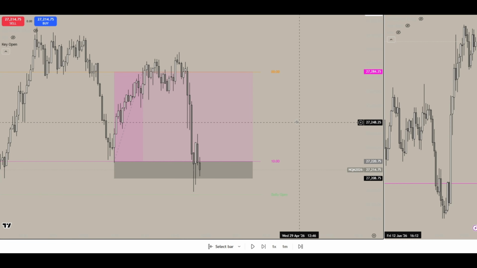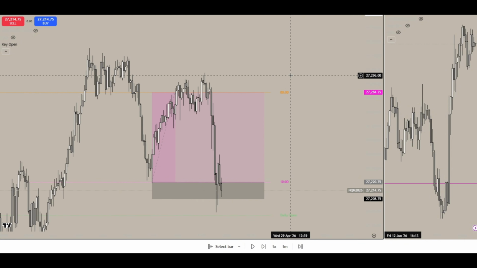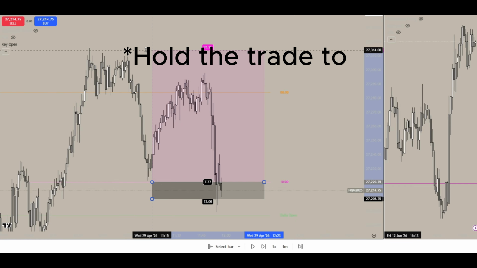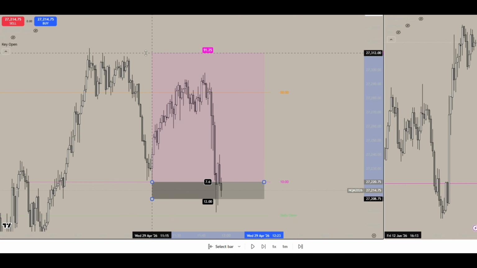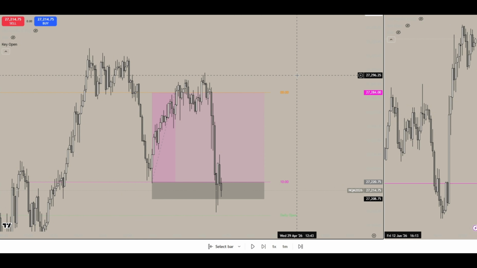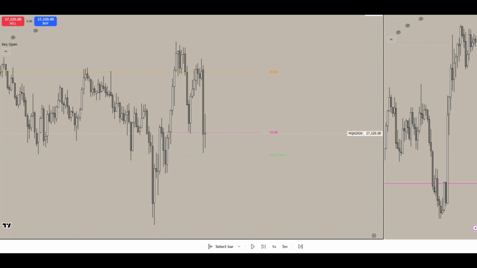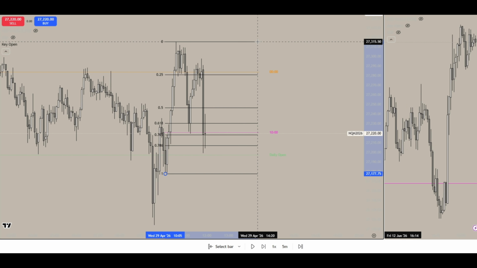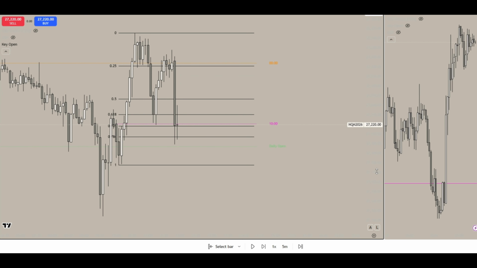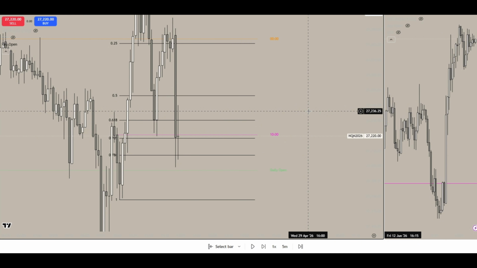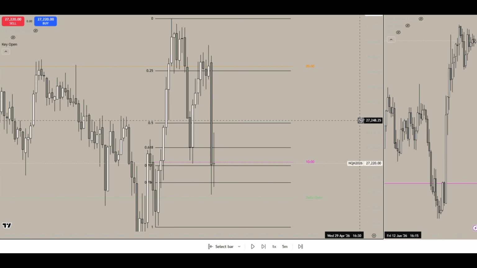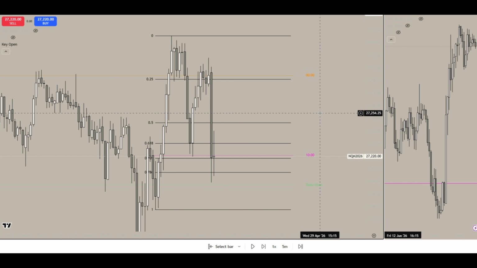So yeah, this can't just be used as entries. You can also use them as take profits if you don't really have anything to hold. Because this would technically be fine, but this would be too much for me. Between 5 and 6 is kind of the sweet spot for me. And of course, another thing to mention, this is all just small parts of my strategy. If you combine OTE with key opens and with rejection blocks, this is how you can get a decent win percentage, even though you trade really high RR.